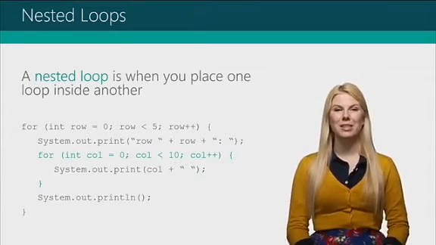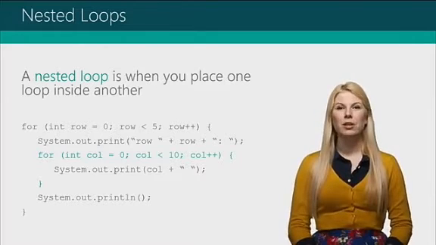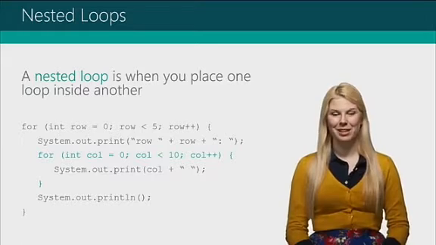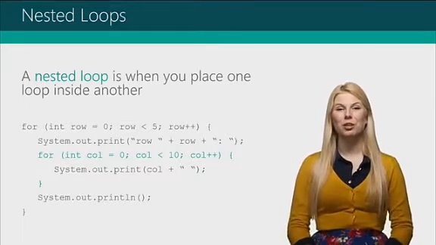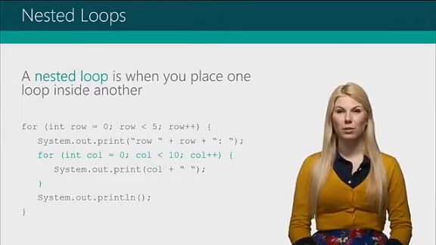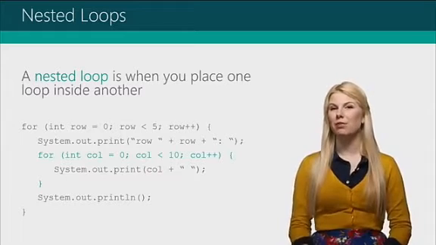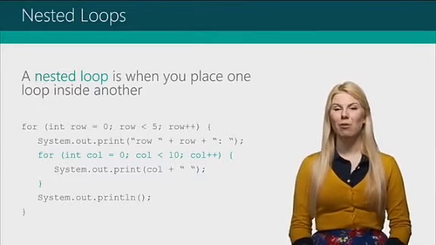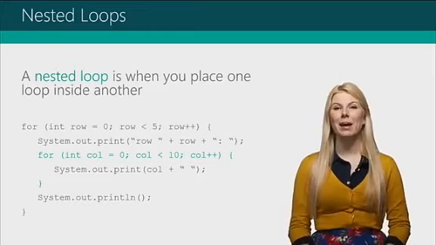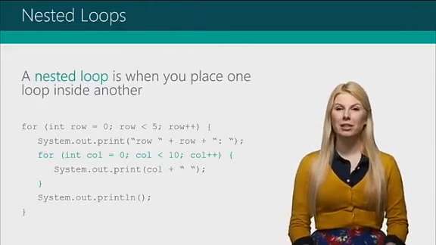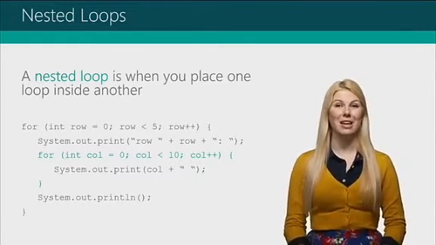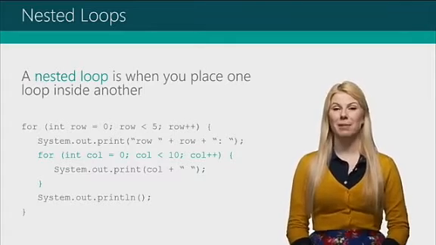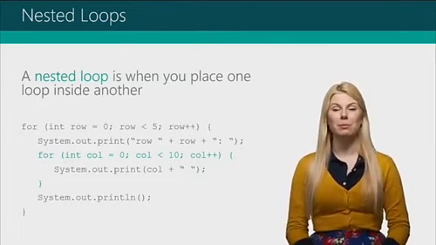Here is a loop inside of another loop, and we typically think about the loops as rows versus columns. The outer for loop is usually going to be the number of rows, because I'm going to print a bunch of things within that row, and then at the end of my outer for loop, I'm going to have a println statement and hit enter and go to the next row down. So that means that my inner for loop sort of represents my columns.